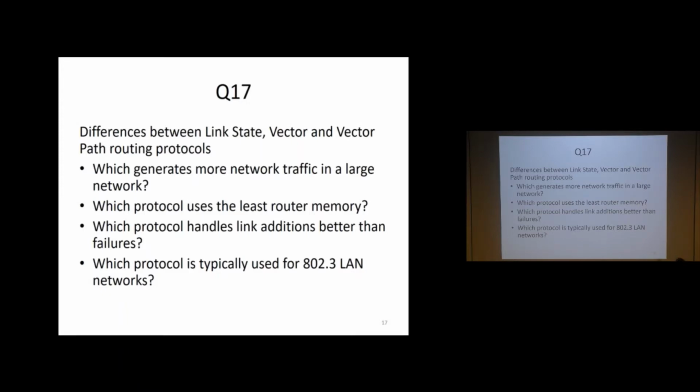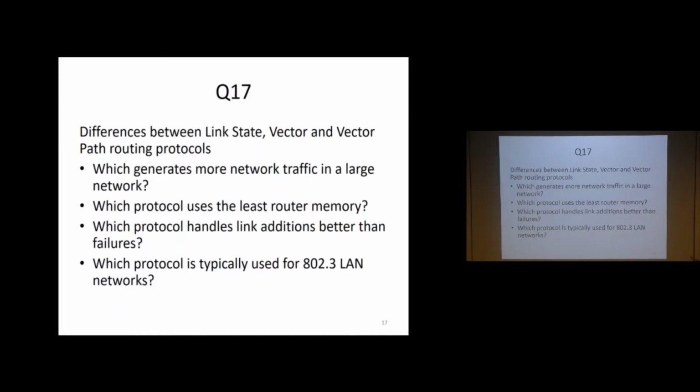It's about being able to think through. So for example, which generates more traffic, you have to ask yourself what has to be done to implement the network. So let's take a look at one of them. Which generates more network traffic in a large network? What are the requirements of link state? It's centralized, but when we say centralized, what we mean is that every node is computing the shortest path algorithm. Every node is doing it. So what does every node need to have? It needs to have the data of every other node. So what's a precondition to running Dijkstra at every node? There's a pre-processing step. It's a data dissemination step. And in a large network, there's a lot of data to disseminate, which distance vector doesn't suffer.